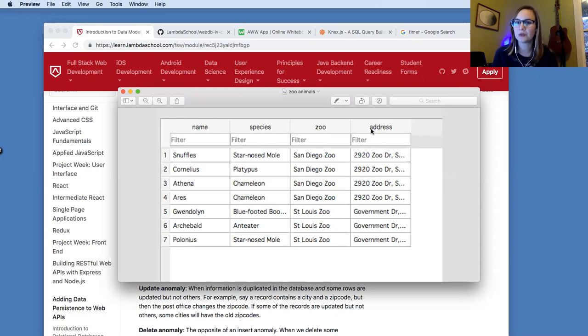The more concrete thing that we can see here is that there's duplicate info. We see that over here in species, there's a couple versions of the same thing, but over here in zoo and address, it gets pretty extreme where there's a bunch of different copies of the same info. So if you aren't convinced that this is a problem, just take a moment to think about what it would be like if the San Diego Zoo moved. Well, that would actually be far more difficult than the concern of changing the database would be moving the animals.